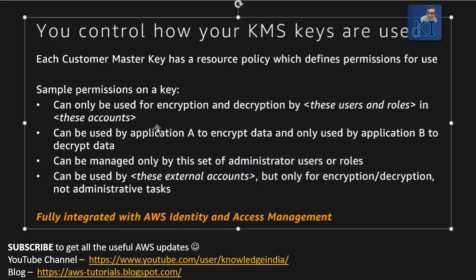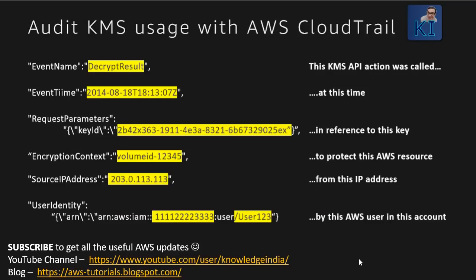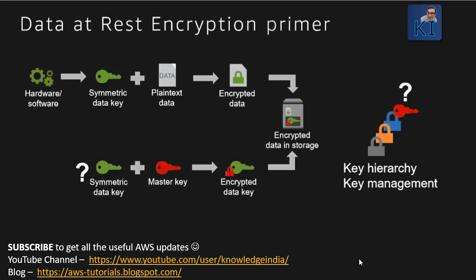So that's good stuff because you will be able to track everything. Everything will get logged into the CloudTrail log. When you go there, you can see what action was called, who called it, on what resource this was done, which particular key was used, and things like that. That will give you a very good idea of what is happening. So these were some of the basics. Now let's go to something more important.